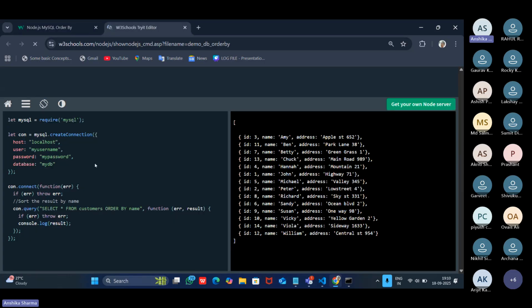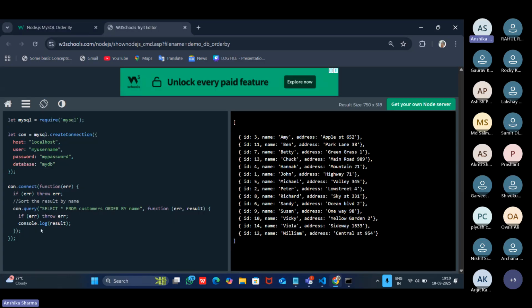Let's see the example over here. Since they have specified that the order should be by name, all the names of the people will be in alphabetical order from A to W. But if I write the DESC keyword, it will be reversed and it will start from ID number 12 to ID number 3.